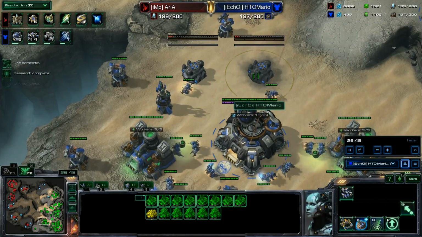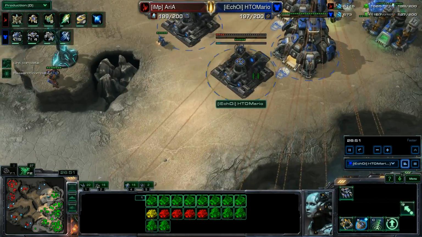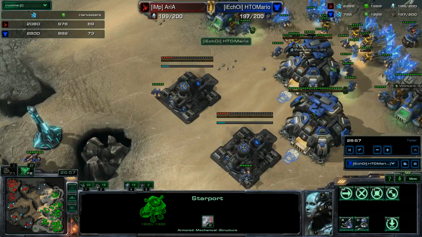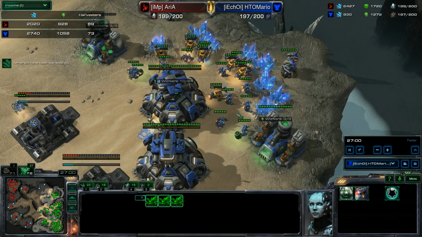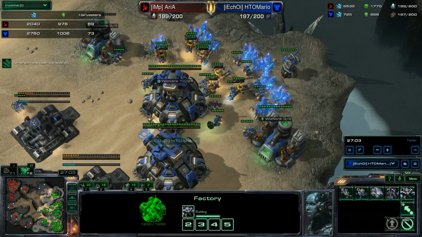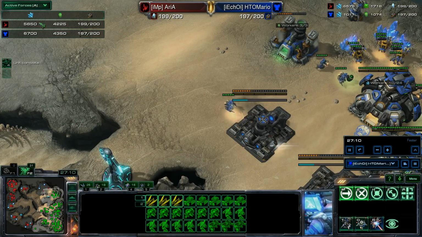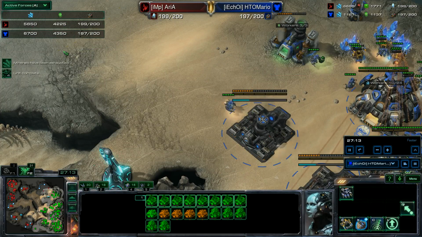And I drop down even more command centers because I want to grow my army even more and increase my income even further. You can see that I almost have 1,000 more income than him because of all these mules. And I have a bigger army because I have like 17 less workers than him. So if you go to active forces, I have a lot more money and a little bit more gas invested in my army.